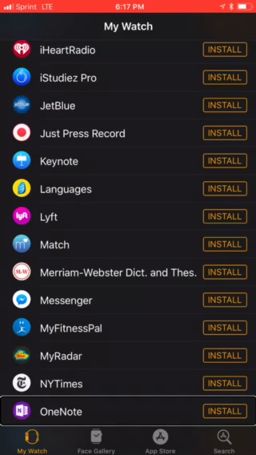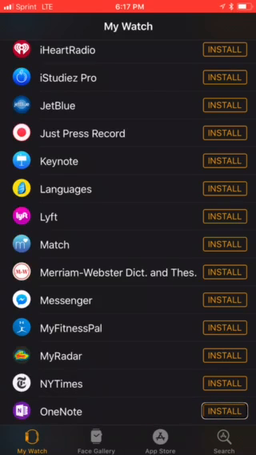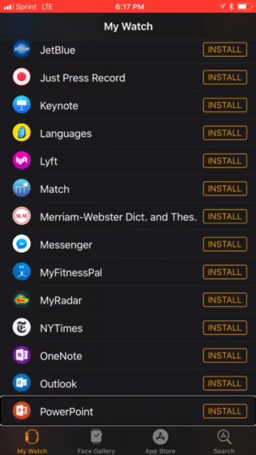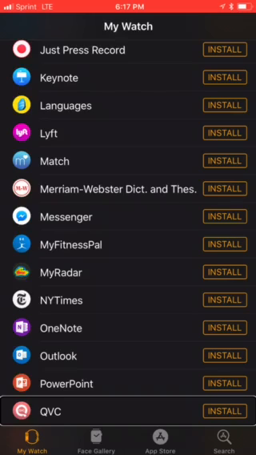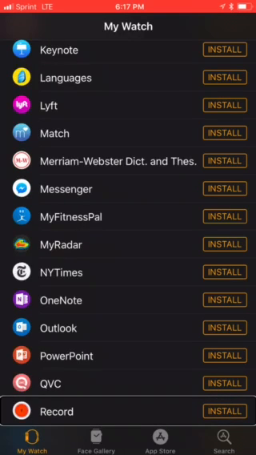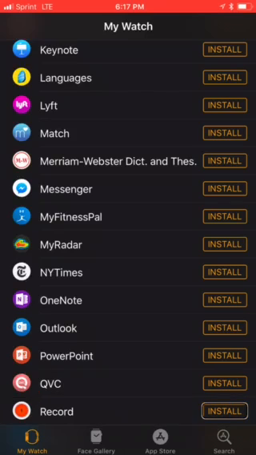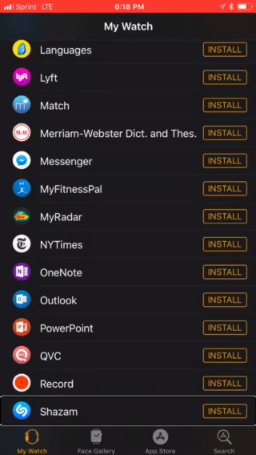Basically, that's New York Times, OneNote, Outlook, PowerPoint, QVC. That's Quick Record, Shazam.